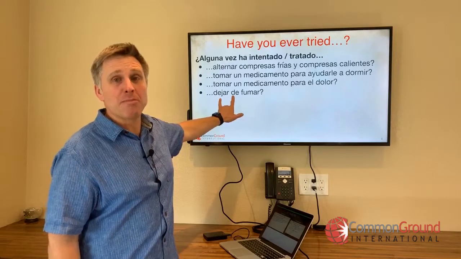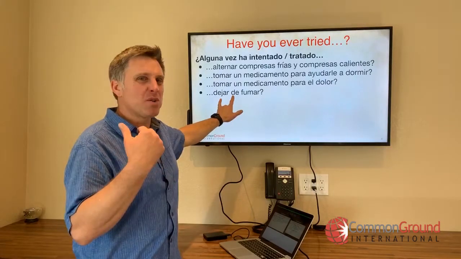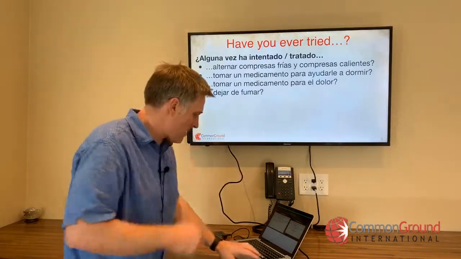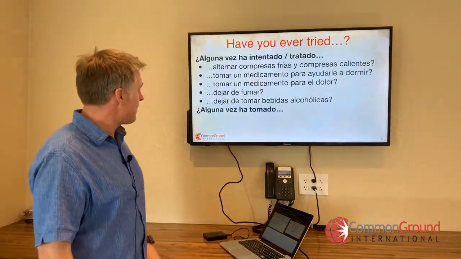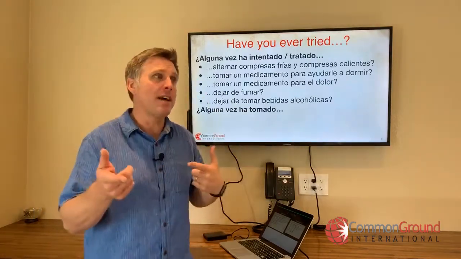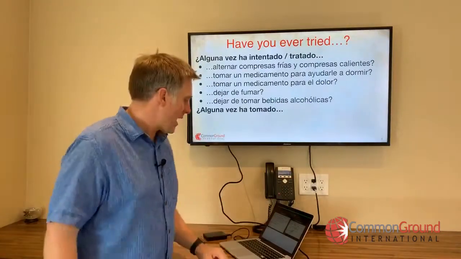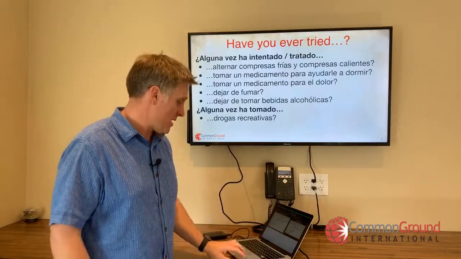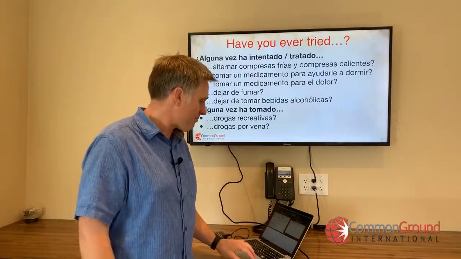Dejar de is a good verb for you to keep in mind. It's the verb you'll use for stopping any vice or any of those bad habits. So, drinking, smoking, doing drugs, whatever. See? Dejar de. Dejar de tomar bebidas alcohólicas. ¿Alguna vez ha tomado? So have you ever taken, so sometimes when you say, have you tried this or that, what you really mean is, have you taken this or that, right? ¿Alguna vez ha tomado drogas recreativas, recreational drugs? ¿Alguna vez ha tomado drogas por vena, so IV drugs, ¿sí? Bien.